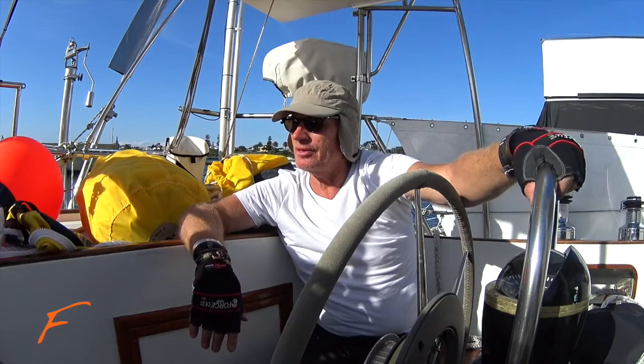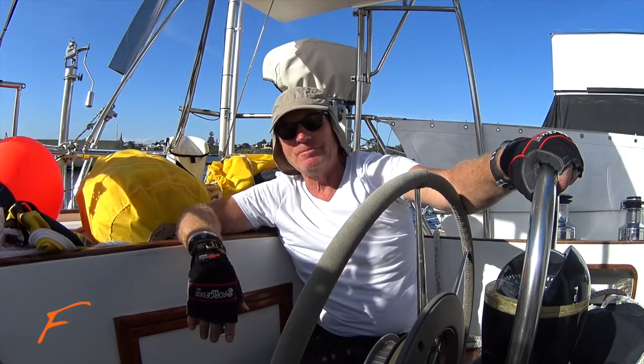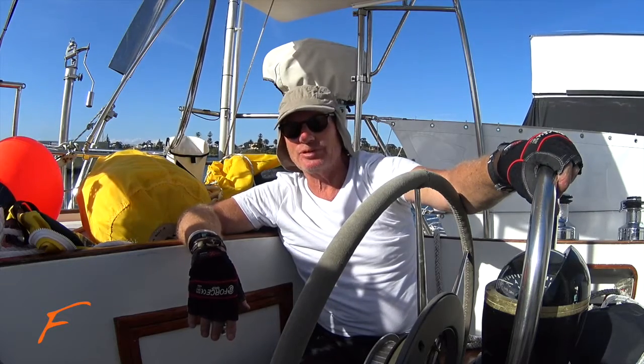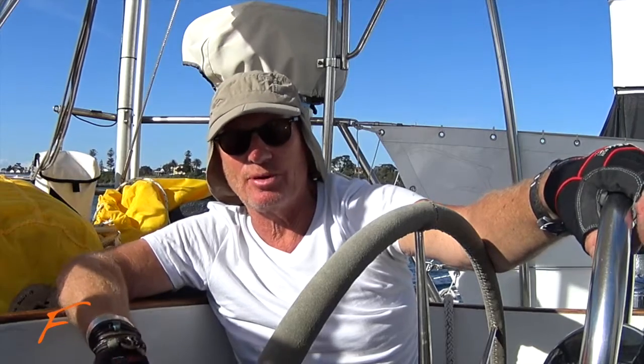However, if there is extreme weather on the nose, coming from forward, one of the strategies, of course, is to heave to, but in very extreme conditions that might not be tenable. Another possibility is to use a para anchor, and a para anchor is simply what that name indicates. It's like a parachute underwater, which effectively keeps the bow of the boat, the strongest part of the boat, pointed into the weather and effectively stops the boat apart from some drift.